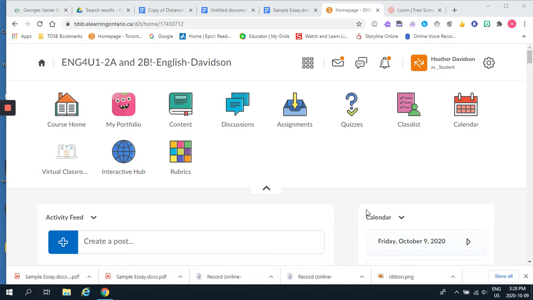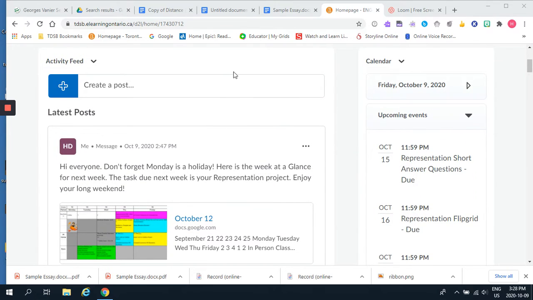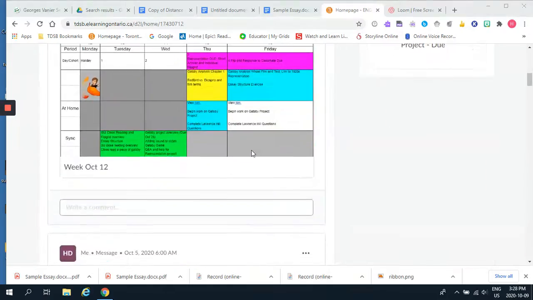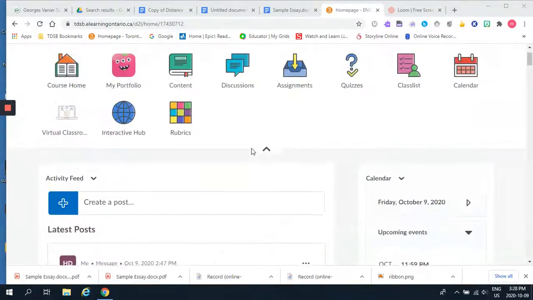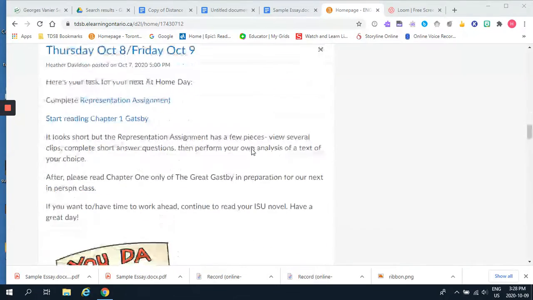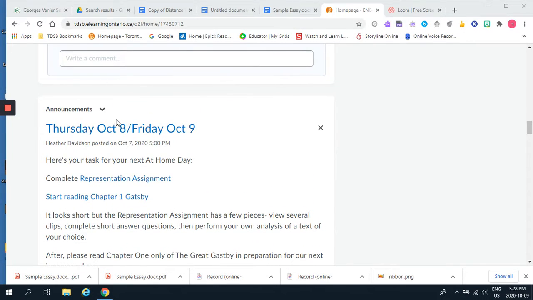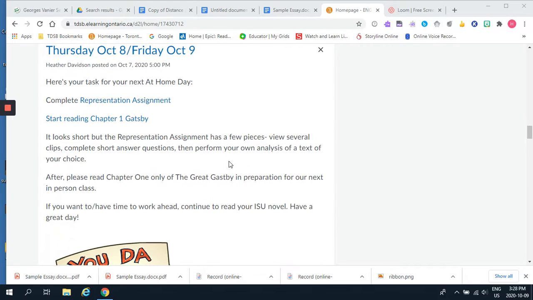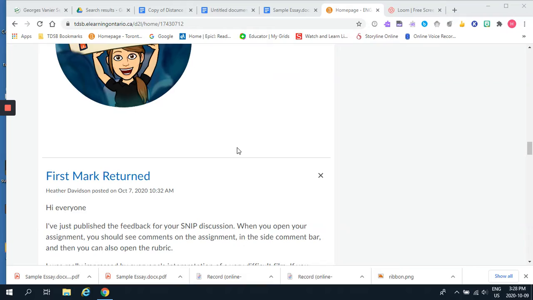So I'm in student view right now, so this is what my students should see. The first thing is, if I am on my course homepage, I have two different types of posts on my page. One is called Activity Feed. One is called Announcements. The announcements are for students only, and this is where I post my at-home work and at-home tasks.